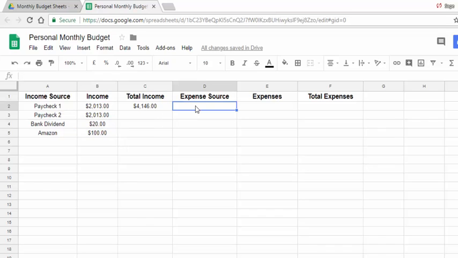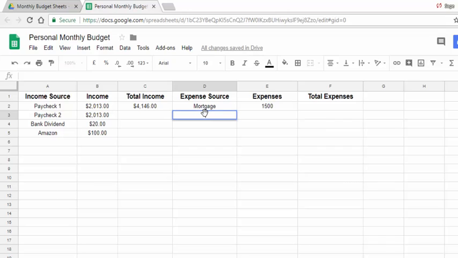Then as far as expenses goes, what I typically do is I will put in my regular monthly expenses at the very top so that I can copy and paste those into the following month's sheet. So for example, if I have a mortgage, I'll go ahead and put that in, and maybe my mortgage is $1,500 a month.